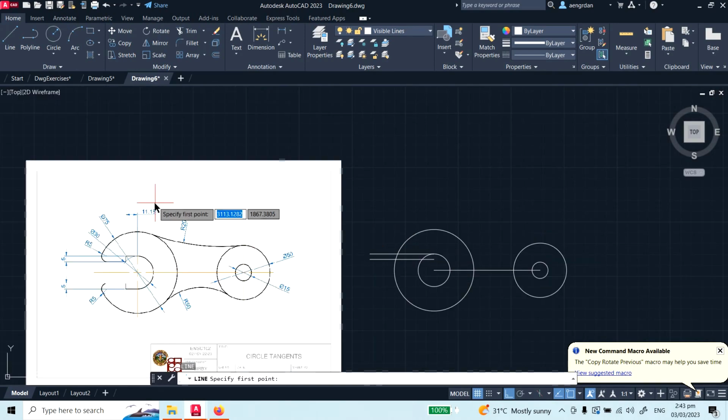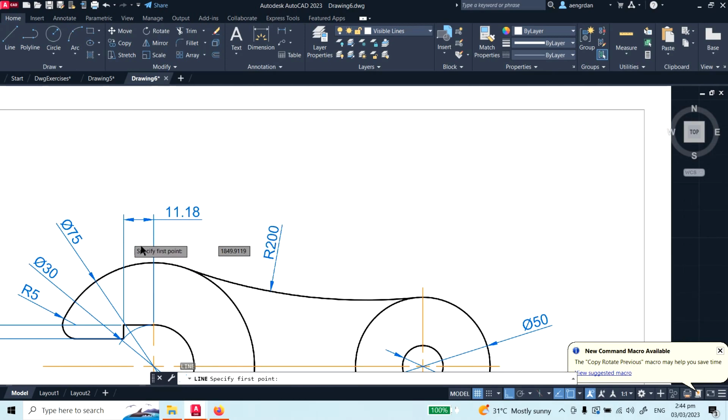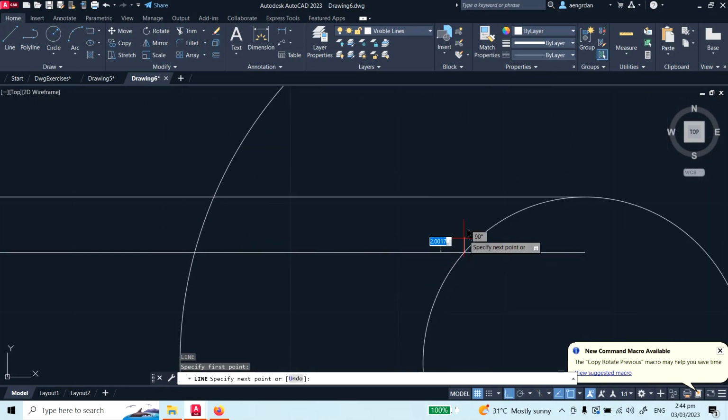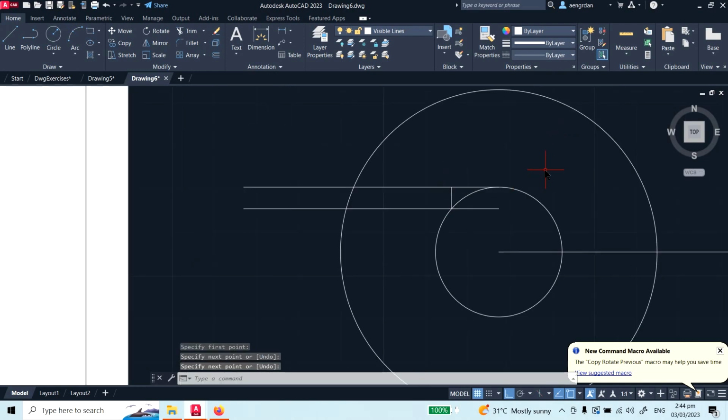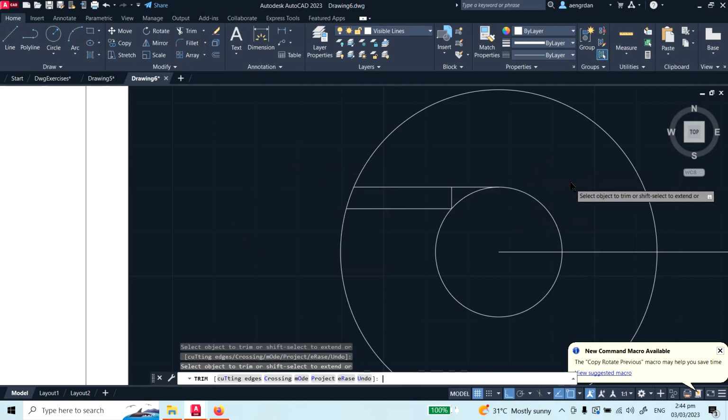No need for this. Maybe we can just click here and then click there. So that's it. And then maybe trim some extra lines outside.